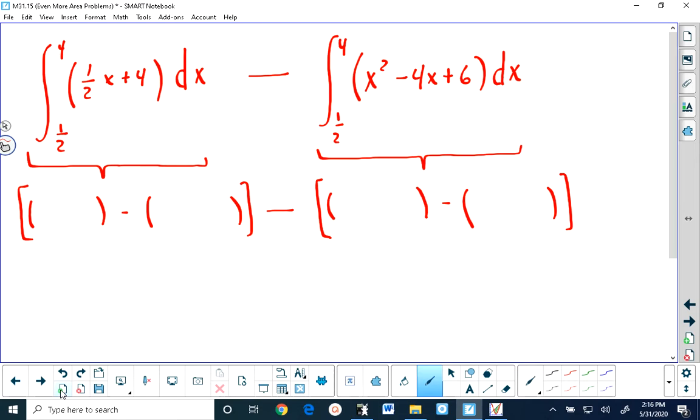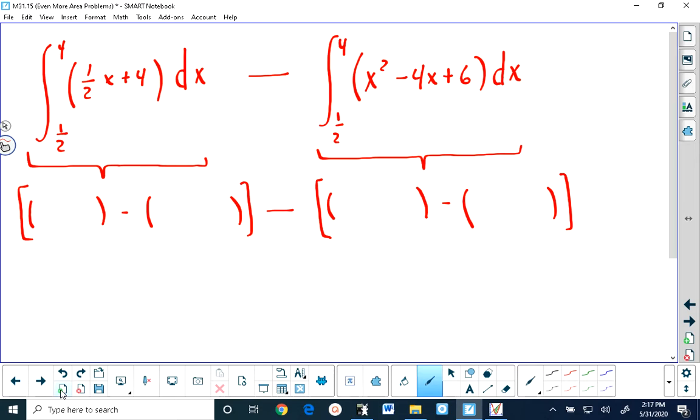So if I were you, for following along with this example to begin with, I wouldn't try to do it all at once. We're going to do it in stages. We're going to calculate the area for the first integral, and then we'll calculate the area for the second. Then we'll worry about subtracting them. At the end of all this, I will show you a different strategy that I'm going to advise that you use. But for the first example, we're going to stick with this strategy.